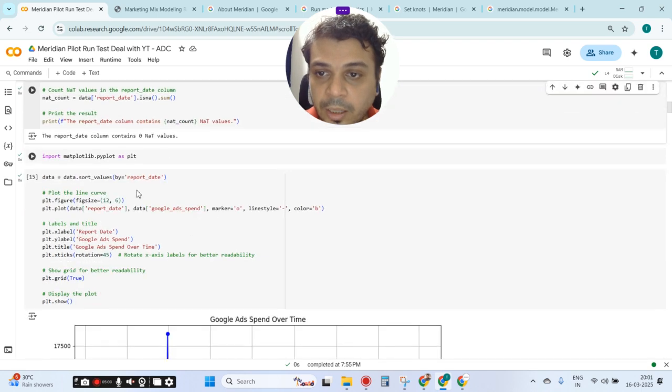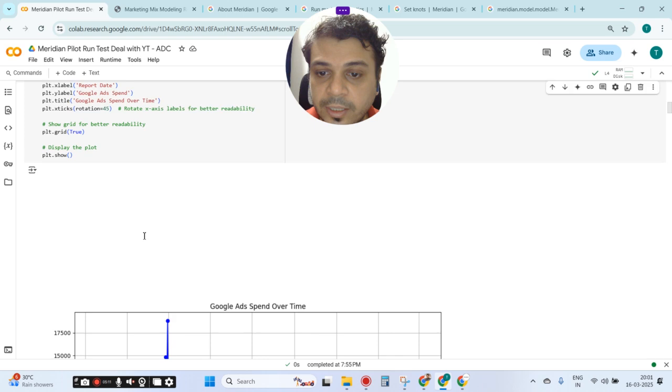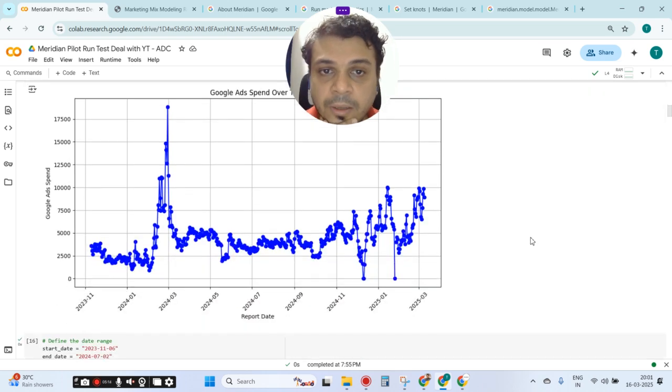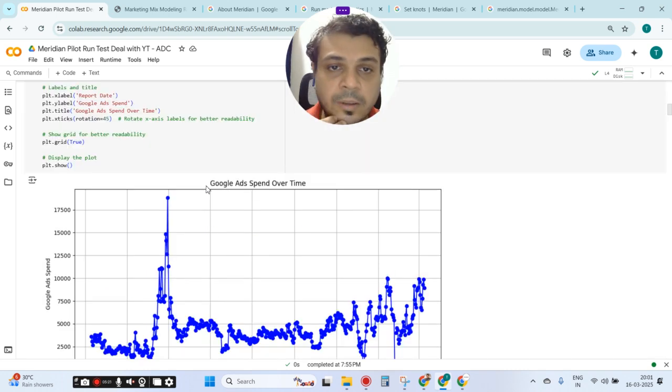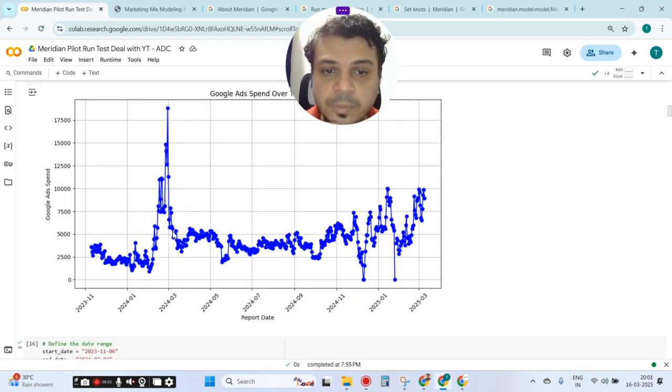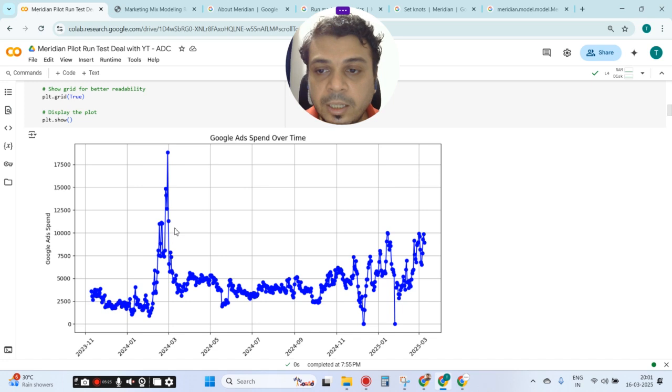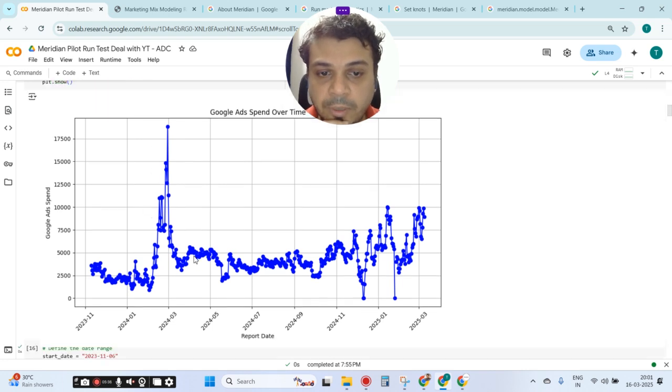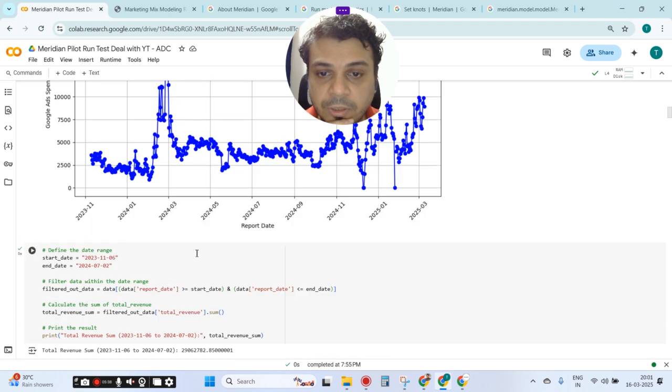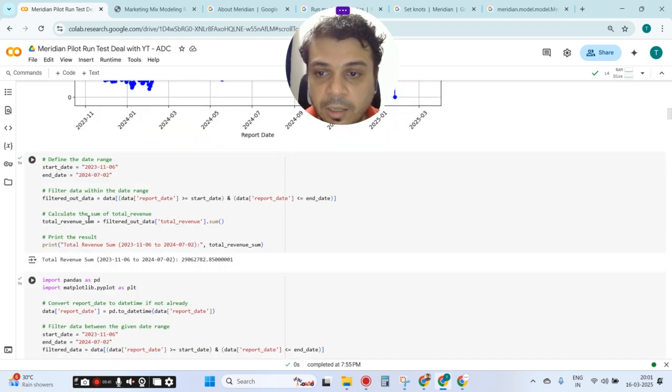So we did a plot of the Google Ads spend column, just trying to understand this, which of course can be done for all the columns. There was a specific business reason why this was being done. We wanted to understand where the spend was actually high, and get a visual understanding. You can see that there's a huge increase in spend at some part of the year. That was the reason why this was being done.